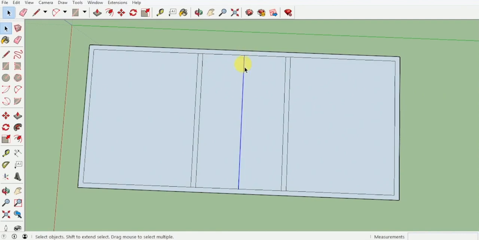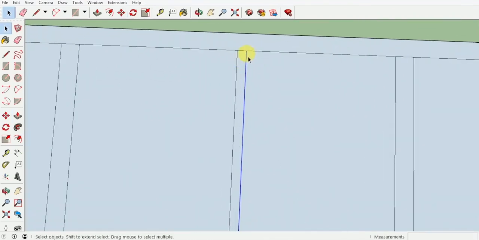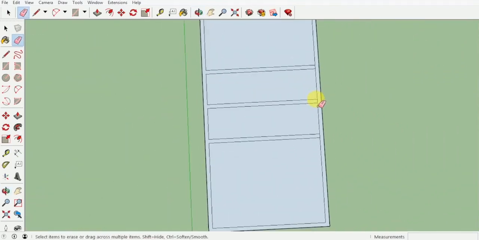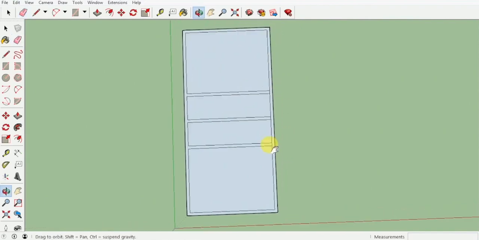So I'm going to copy this line, 0.115. That's half of 0.23. Similarly, I will now select this line itself and copy this side, 0.23. So we have this center line as well. And we can easily erase these off to keep a cleaner model. Now once I've created this much, I will not be erasing these off. I'll just let you know why.